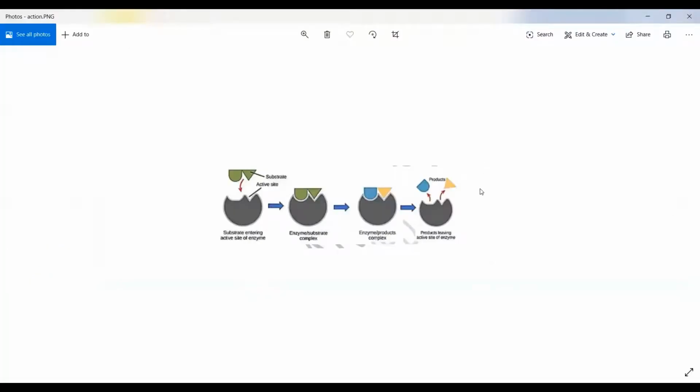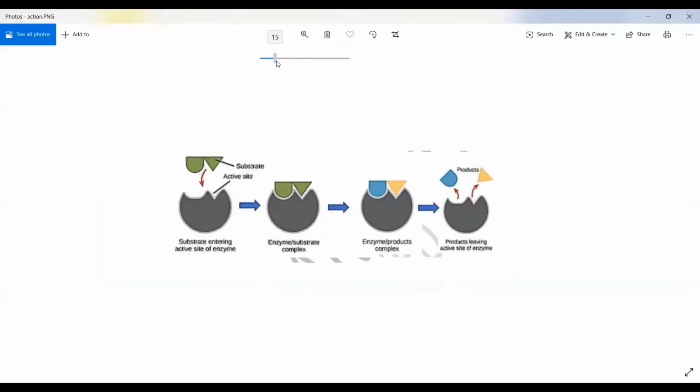Look at this picture. Now, suppose that this is the enzyme here, okay? And this is the molecule that it's going to work on. Look at the shape of the enzyme and look at the shape of the molecule. Of course, if this molecule fits in the enzyme, yes, it's going to fit. If the enzyme has the complementary shape to the shape of the molecule, the molecule is going to fit in this, and then the enzyme is going to work.